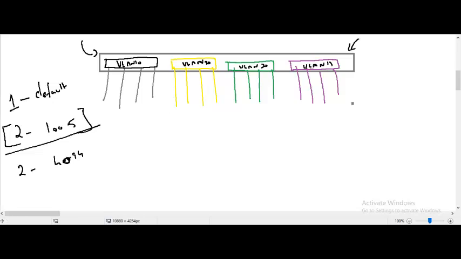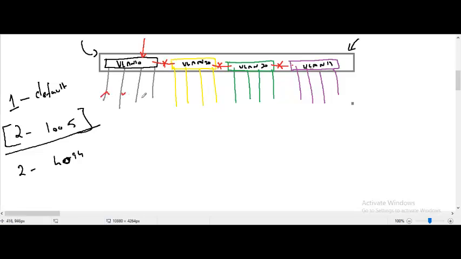This, we call one broadcast domain. Why? When any broadcast is sent, it will go only to these 3 ports, not to this port. When any broadcast is sent, it will only go to these 3, but not to any other VLAN members. So each VLAN is one broadcast domain.